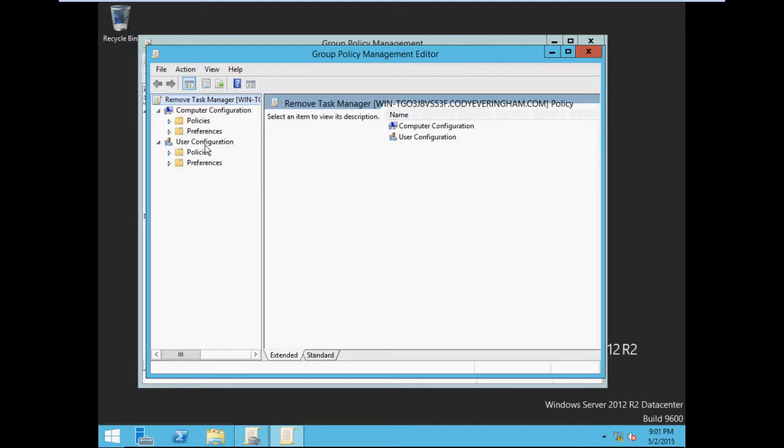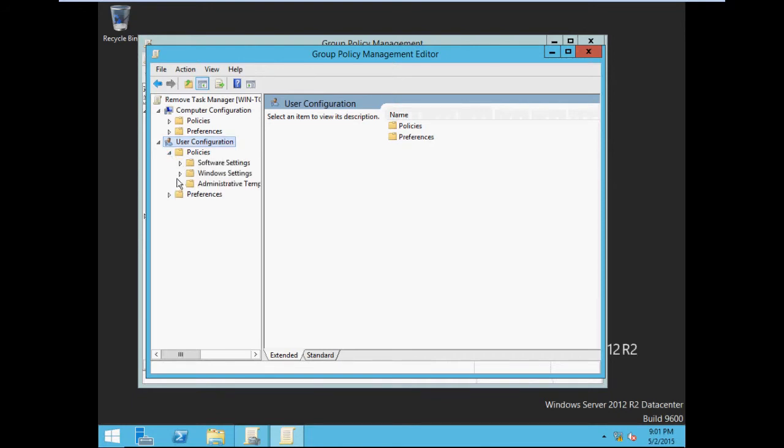First I want to explain the difference between computer configuration and user configuration. If you had a business with one computer for some odd reason, computer configuration would only affect the users on this computer. However, user configuration will configure all users across the whole network. So we'll do this. Typically, you'll be working with this.